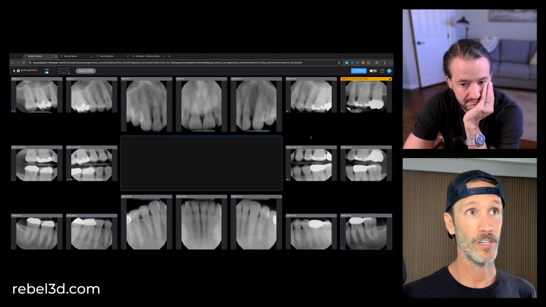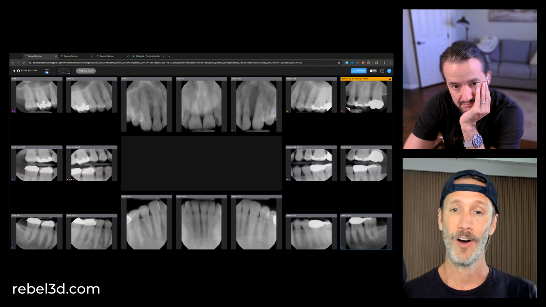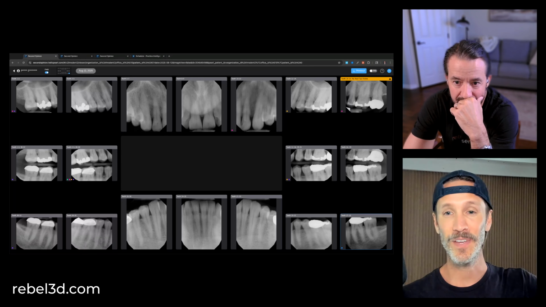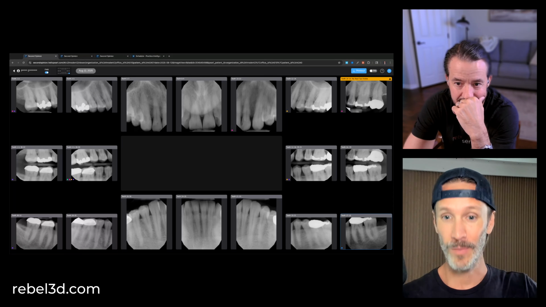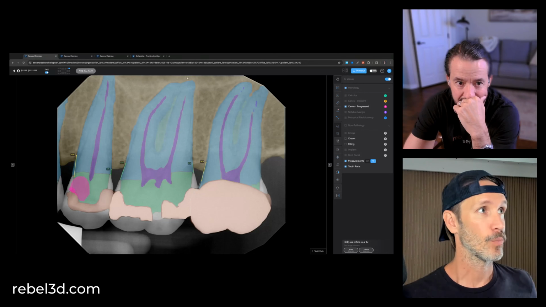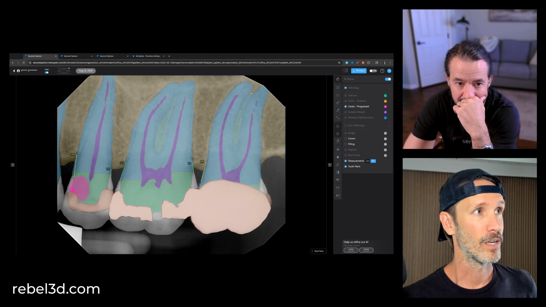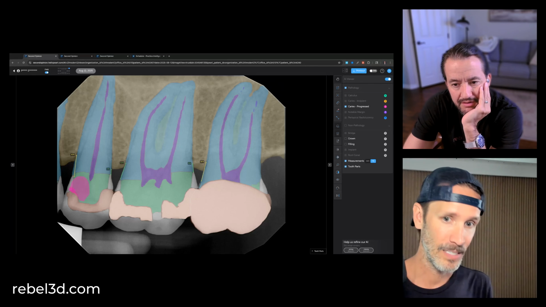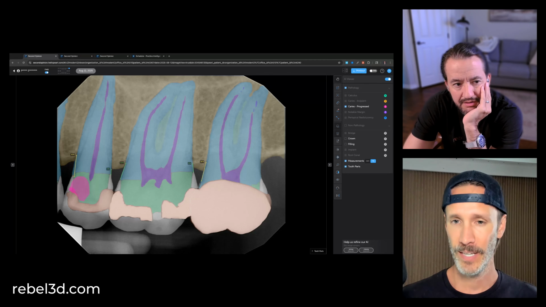But sometimes it's hard to catch the tips of the roots, and our dental assistants, our dental hygienists, or even doctors that are taking x-ray images, we take them and we just say, okay, I did all the images, now everything's good. What this is doing is actually giving your assistant feedback that maybe they need to take another radiograph to capture that root tip. Because look at this, we captured this one, but we don't have this one, and we don't have this one. So really, from a liability standpoint, this can reduce your liability by informing you and the assistant that, hey, maybe we need to take another radiograph.